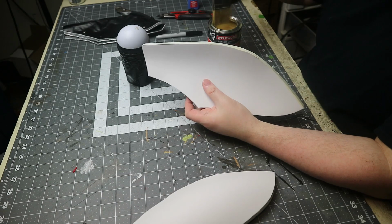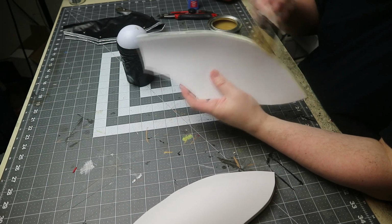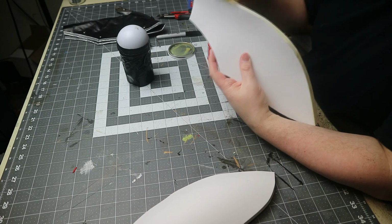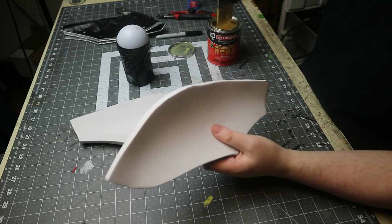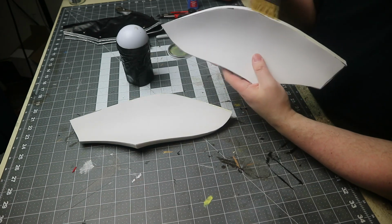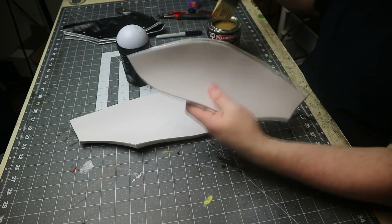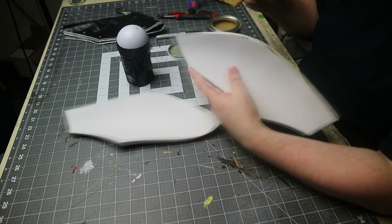For glue, I used contact cement to attach the two halves together along the 90-degree cut edge. And normally I would use 2 coats of glue because the first one soaks in too much, but I actually needed 3 coats for this one to get it to stay together. Also, remember to wear a respirator for both this and the heat forming. Both will let off fumes that can cause damage to your insides.